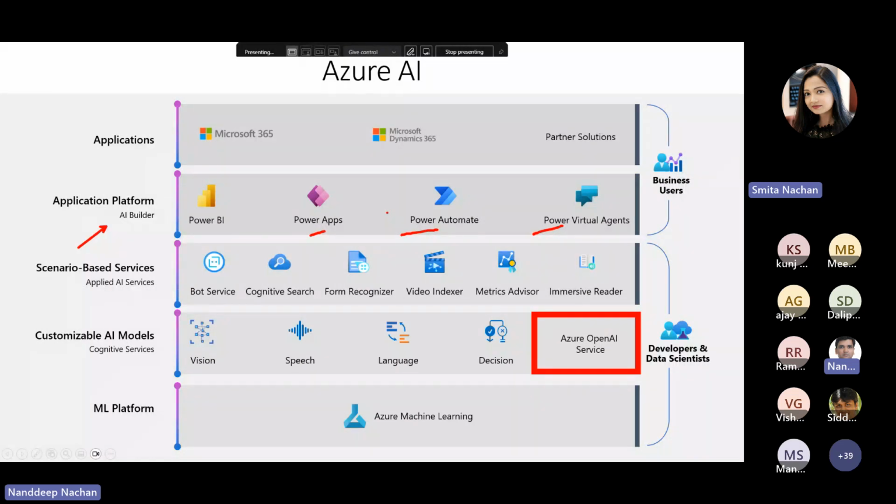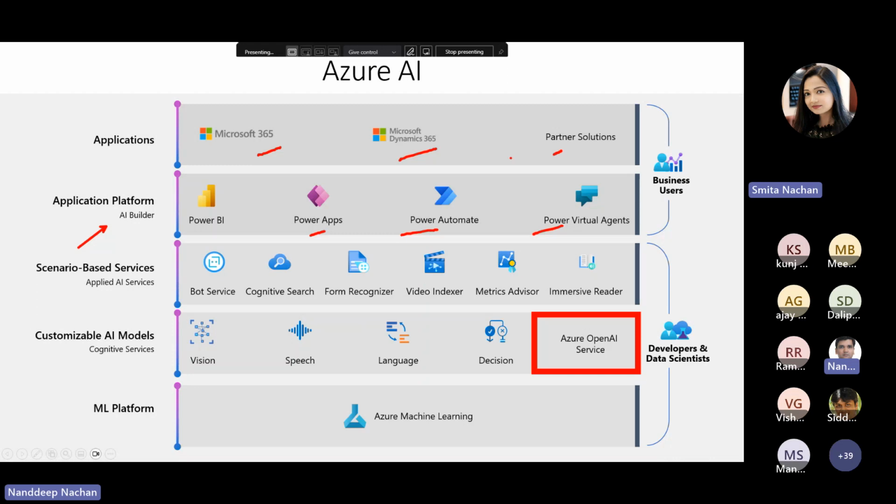So Microsoft has adopted Azure AI across a wide range of its products and services in order to improve functionality, performance, and user experience. Some examples where Microsoft has adopted Azure AI at scale include Office 365, Dynamics 365, Bing, LinkedIn, Xbox, and gaming. For those who are new to this concept, I would like to give some more introduction about what exactly these are: Office 365, Dynamics 365, Bing, LinkedIn, Xbox, and gaming.